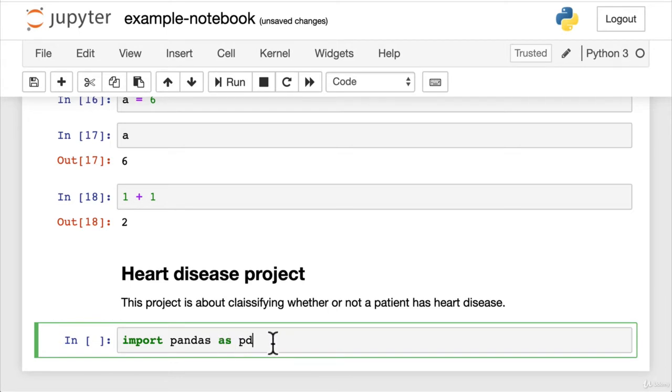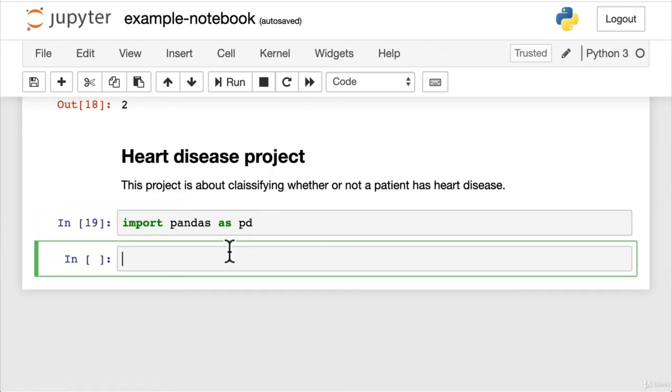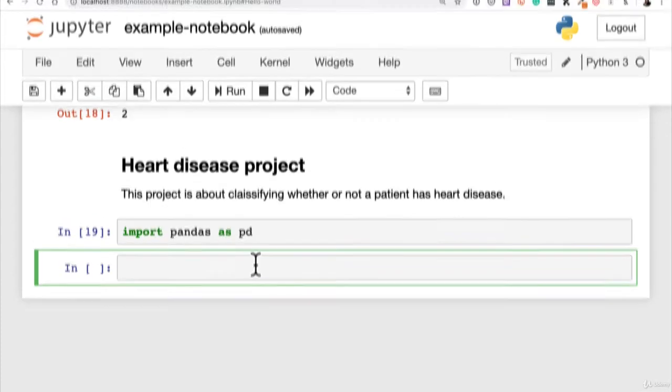What I'm doing is exemplifying the different types of things you can do in a Jupyter notebook. And please, if you're following along, make sure you're typing this code out by yourself. But if we type this line of code and hit Shift Enter, what that's going to do is import pandas to this notebook. So now we have access to use pandas, which is one of the tools we installed in our environment within our workspace, the Jupyter notebook.